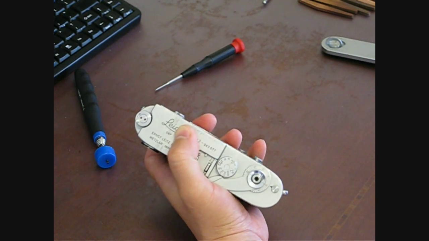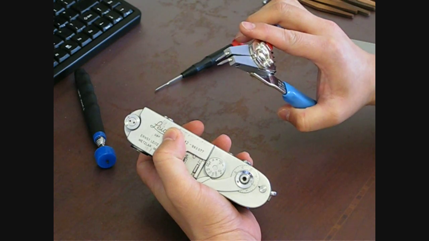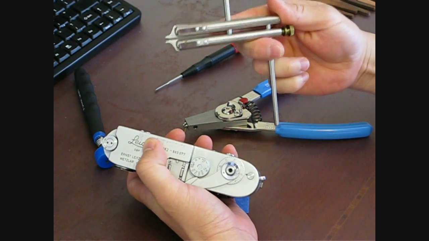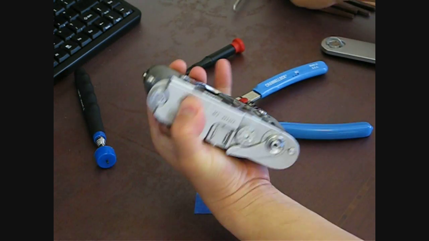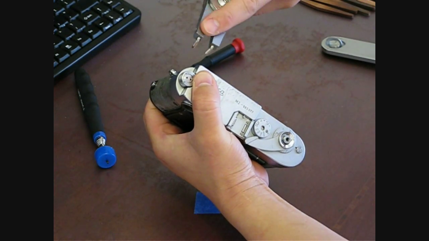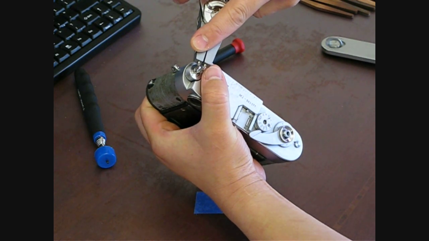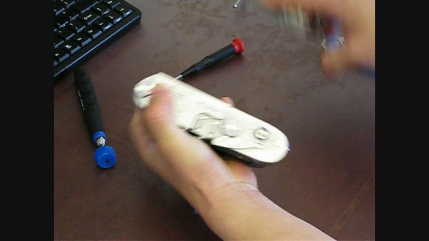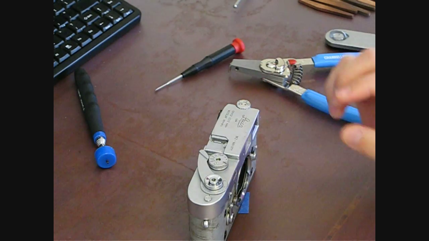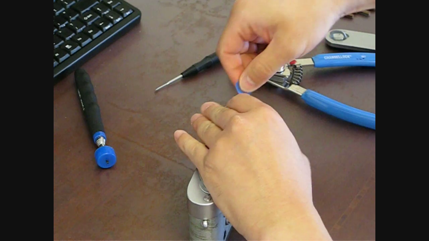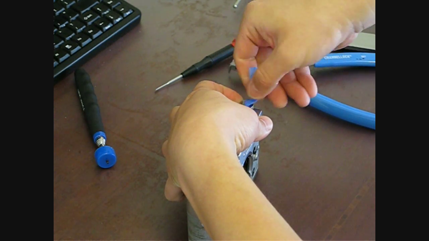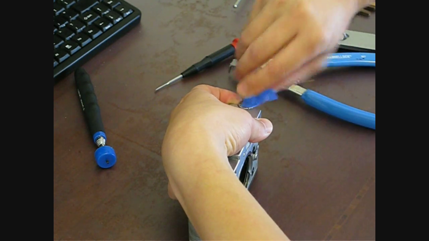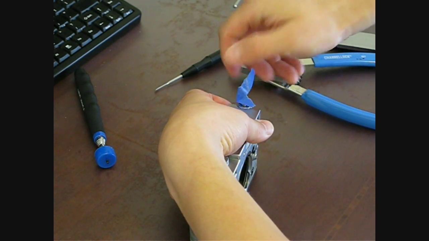You can do that with either a ring wrench, like so, or a regular spanner wrench, like this. Either way, it'll work. I'm going to go ahead and show you how to remove it with this tool. Turn it counter-clockwise. And after you do that, you can just go ahead and remove that with a little piece of tape. Tape trick works very well on these.